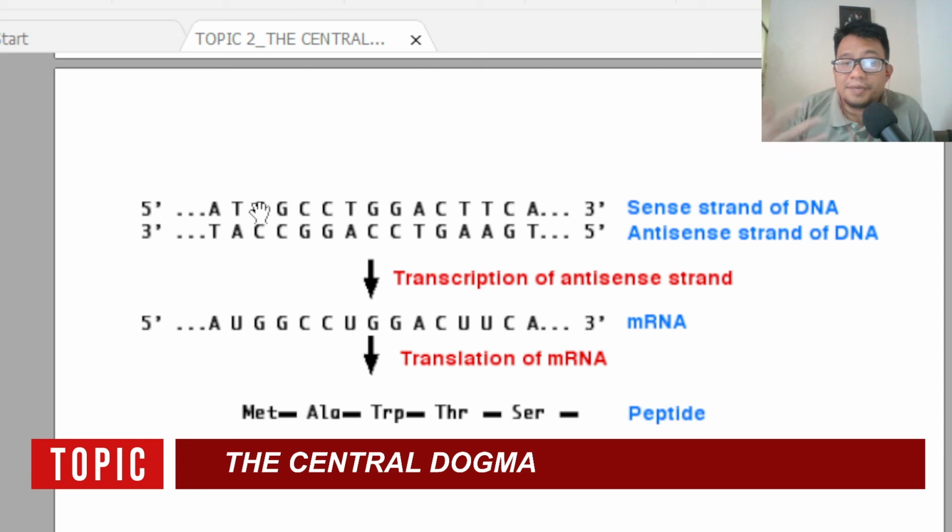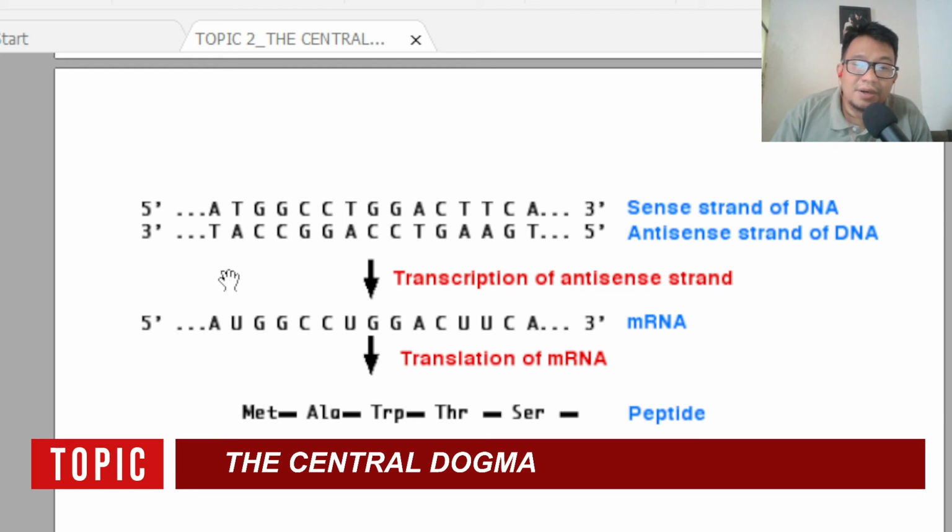As I have mentioned, your sequence, ATGGGCC, is actually grouped into 3. Okay, they are known as the codons, and your mRNA will transcribe the anticodon. Okay, again, your mRNA will transcribe the anticodon. So what is the anticodon or the antisense? When you say the anticodon, that is the pair of the DNA. Isn't it that mRNA transcription uses only one strand? So say for example, we take the 3' strand, the lower strand of the DNA. So the anticodon or the antisense of T is A. Right? Because it's AT and then CG.